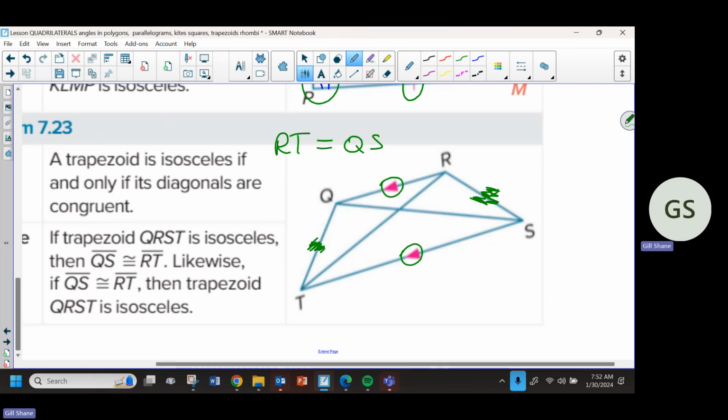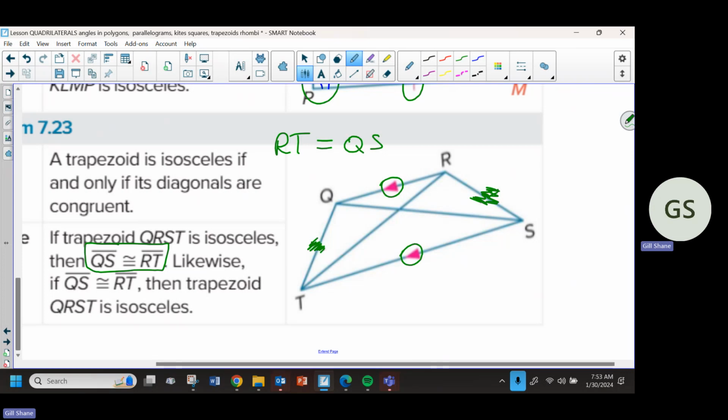That I would say is probably the trickier one out of all. Especially in that figure, I don't know if that's drawn to scale or not, but to me, that doesn't look like it's nice and symmetrical. The left and the right side don't look like they're congruent to me. The diagonals don't look like they're congruent to me. So you would just have to go based on the given information and, again, don't worry about the way the picture looks. So two things are given, parallel lines, and then QS is congruent to RT.